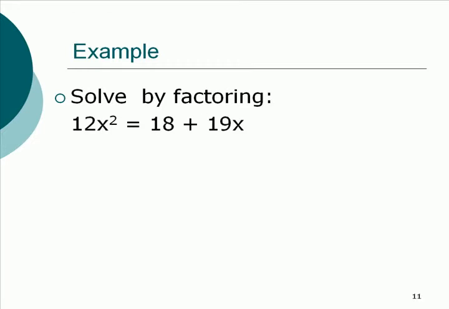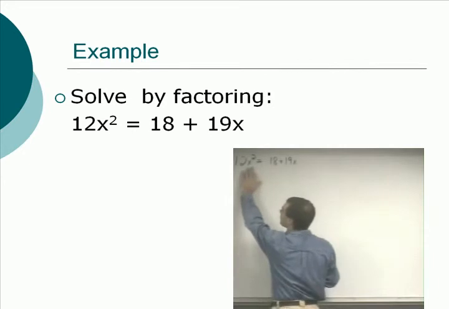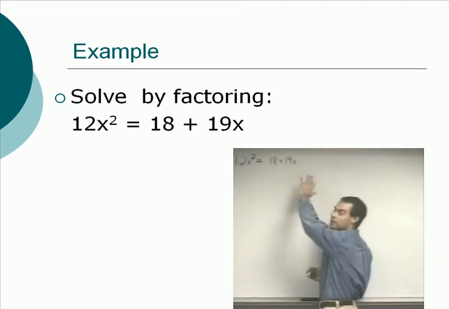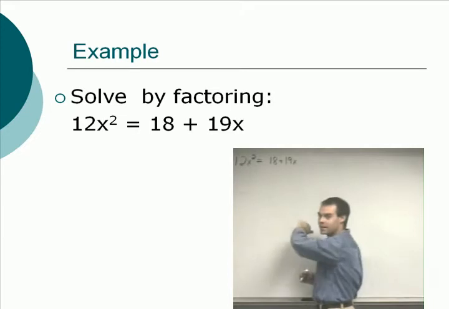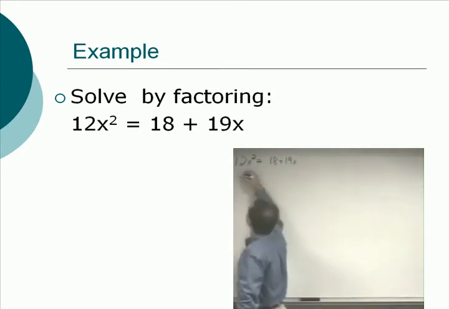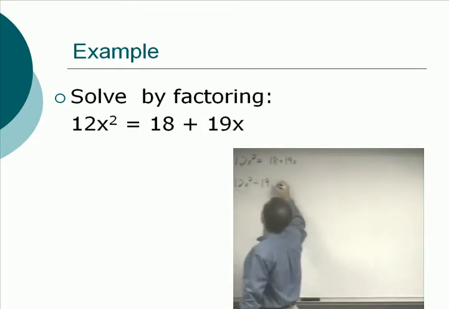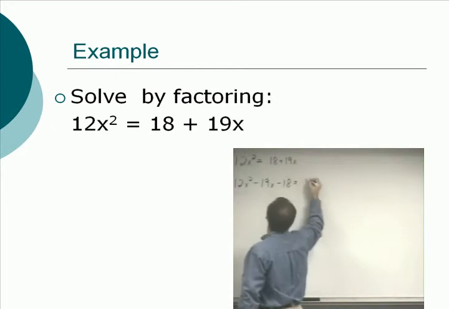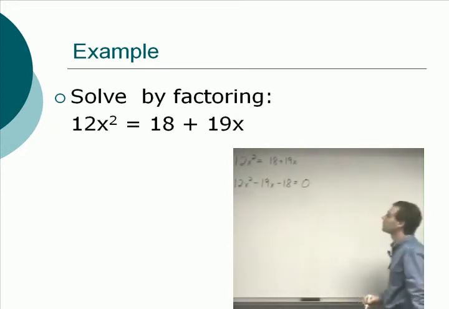What's the first thing that we need to do based on the way it sits? We need to rearrange it. Right now, it's not in the form ax squared plus bx plus c, so it can't be factored. We're out of luck. There's nothing we can do with it the way it sits. So we have to rearrange it. Best to leave the x squared term positive, so even though you could shift that to the right, then we'd have -12x squared. That makes it harder to factor. Leave the 12x squared positive. And so this will become 12x squared minus 19x minus 18 equals 0. Okay?